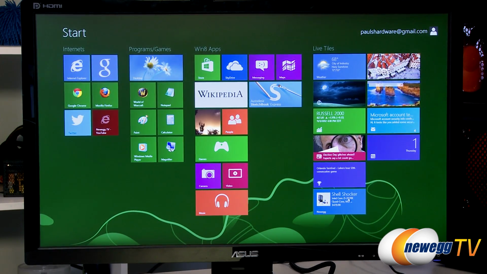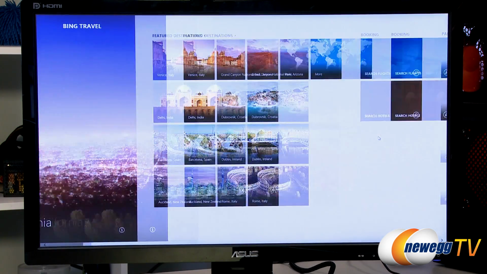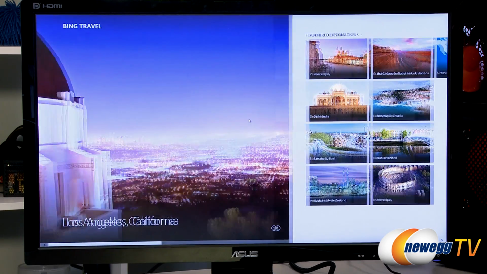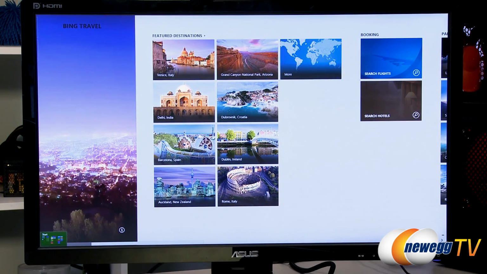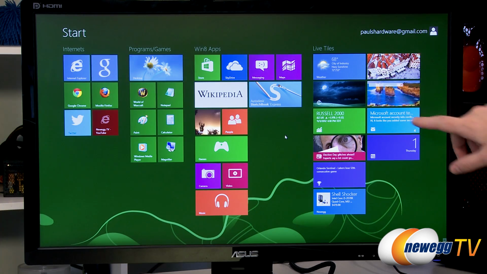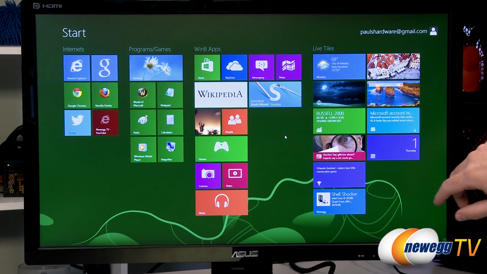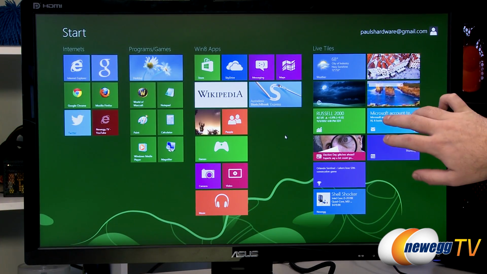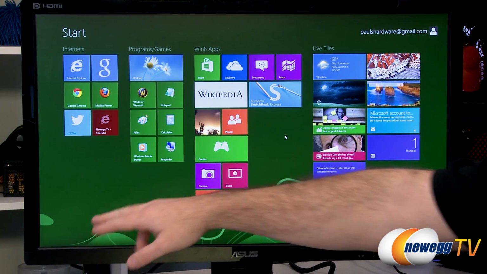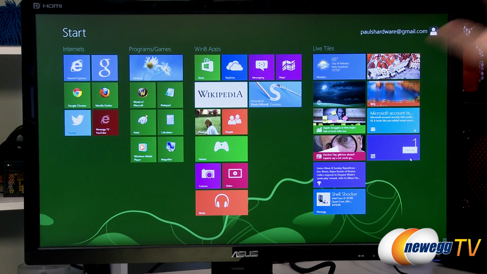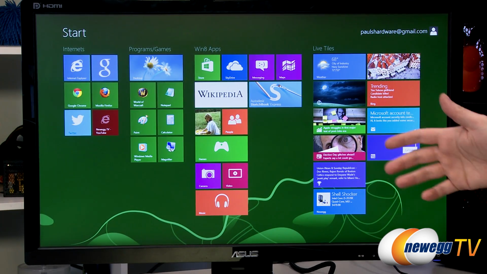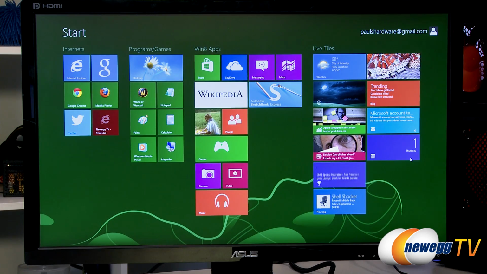This is a travel app, which is kind of fun if you like travel. It will show you some really pretty pictures going on. Again, horizontal scrolling, but you can still use the mouse wheel to scroll back and forth. Let me just jump back here, and then we also have Mail that I've plugged in, so you can see Mail pop up live. The cool thing about the Mail app is that it will actually show little icons on the lock screen as well. And then we also have a calendar that I've popped up, so you can have your calendar information. So right there, easy to look at. You're going to have a bunch of live information, and of course you can tailor all of that to your needs.